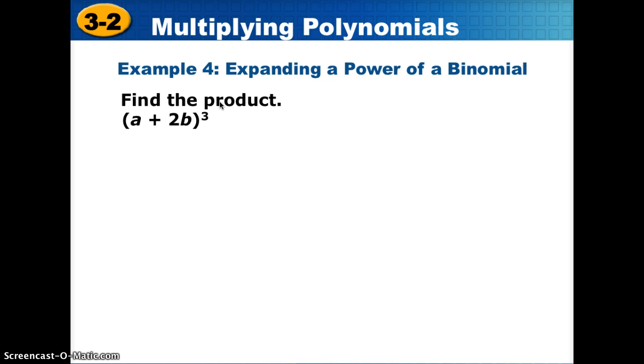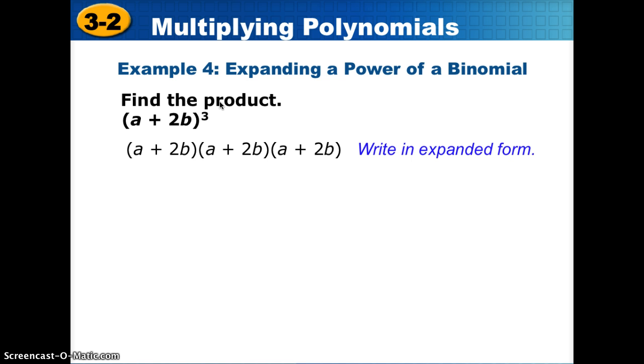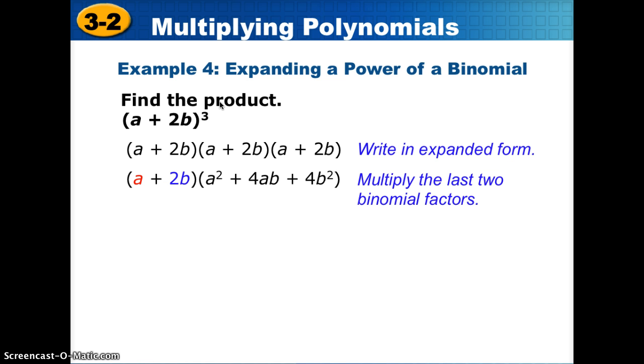So what we're going to do is show this as the expanded product (a + 2b), and we're going to multiply three of them to one another. That's what that exponent 3 means. So that's the very first thing that we're going to do. The next thing that we're going to do is multiply two at a time using our FOIL. And if you memorized the pattern, as I've recommended previously in class, you don't exactly have to FOIL. You can write out the pattern.